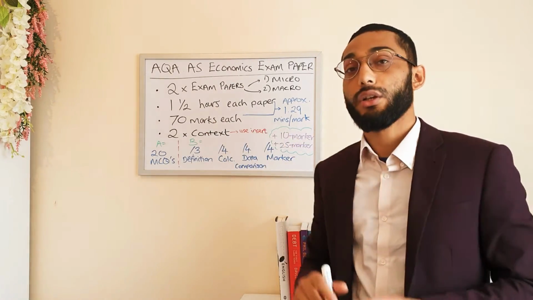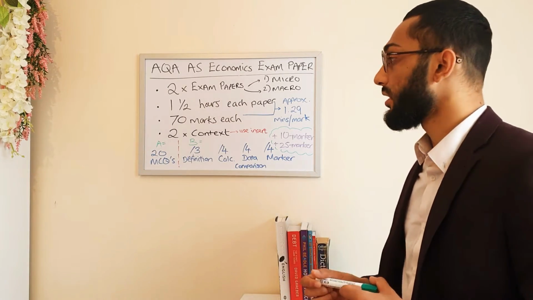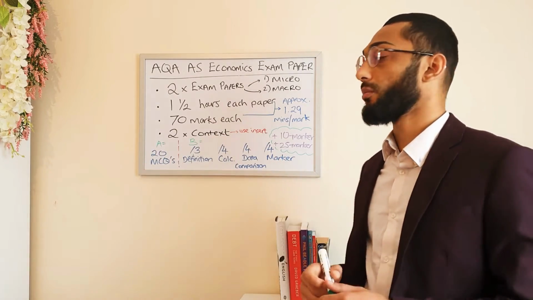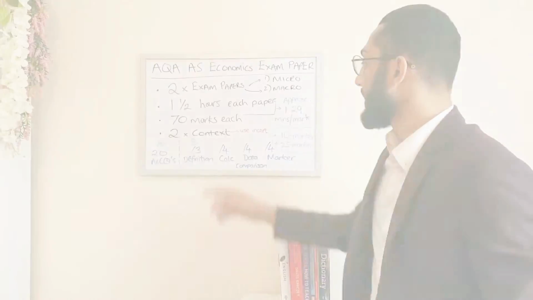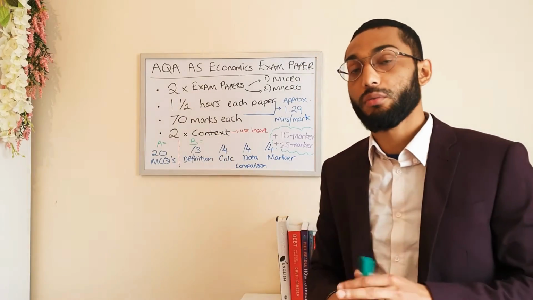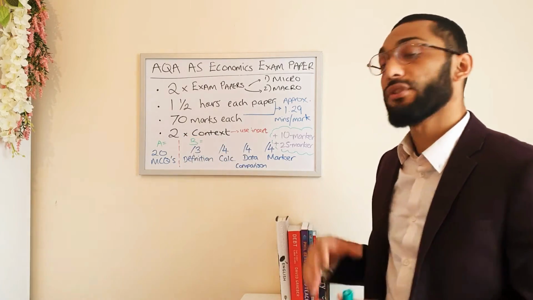Use your insert to choose the context that you feel will be easier for you, but also where you can maximize your marks as well. So think of maximizing marks in your decision making. That's the context element. When you come to the section where you have to answer the context, which is going to be section B, you have to choose the context.